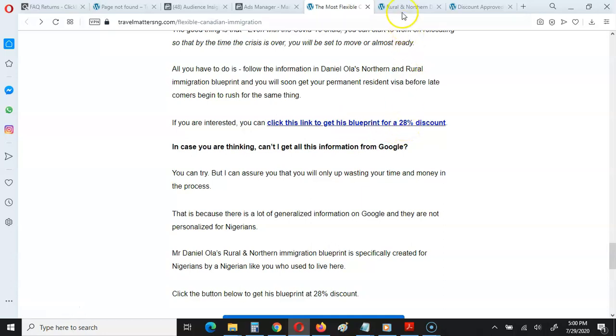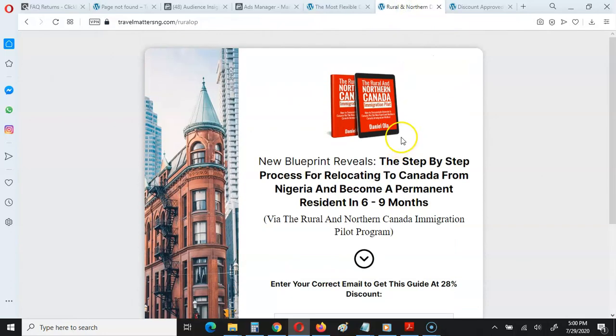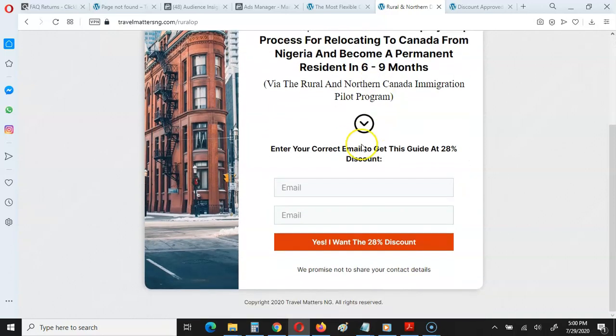and that they can get that thing for 28% discount. So if they come to my opt-in page right here, as you can see, this opt-in page shows a preview of the product, and it says get this guide at 28% discount, which means there is something for sale that they can get at 28% discount, right? So in this case, only people who have the intent to buy are going to come over here and opt in. I am making a mistake on this particular opt-in page again.